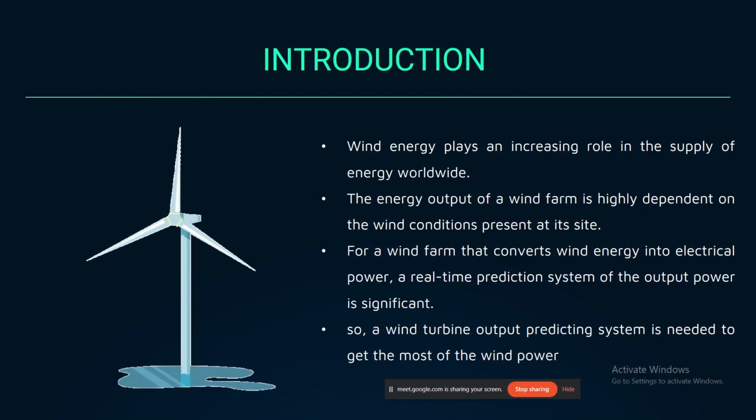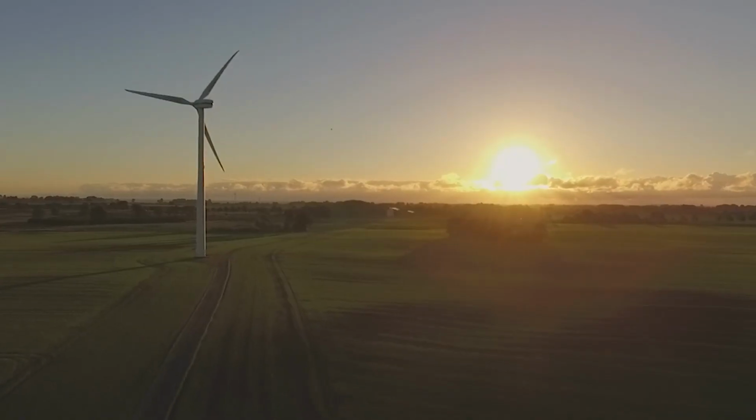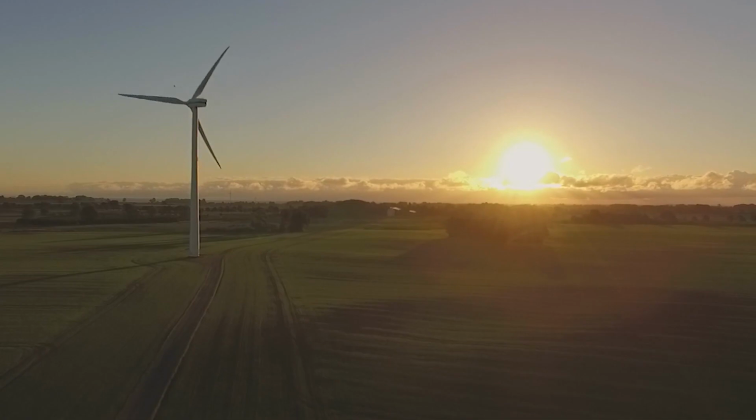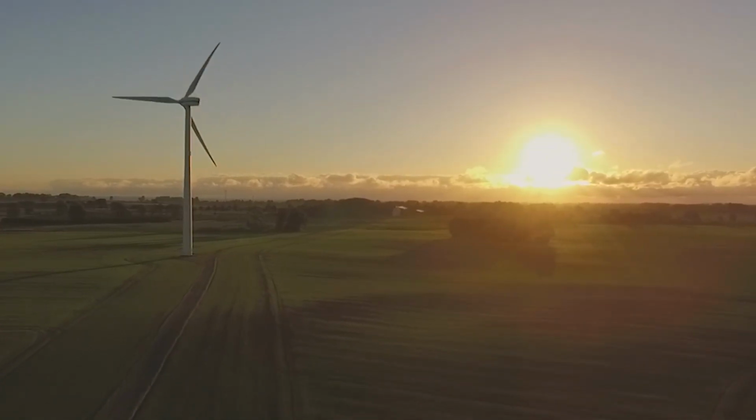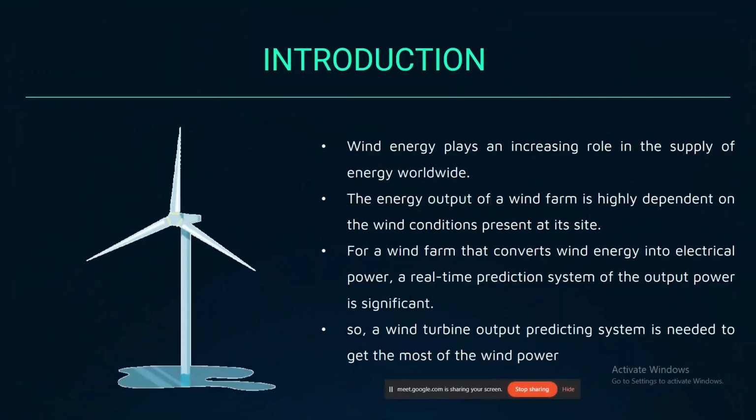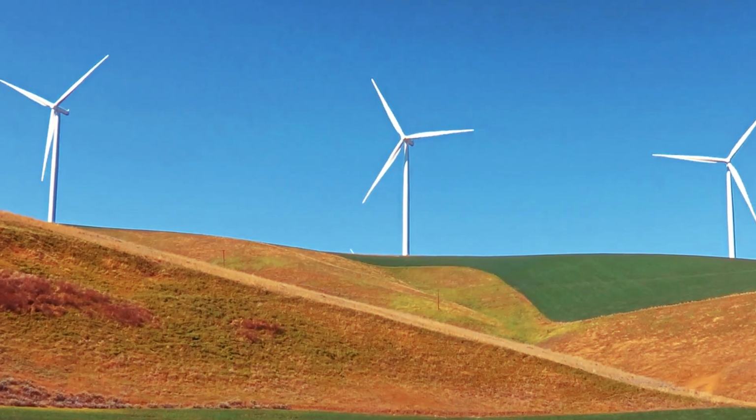So we all know renewable energies like wind energy plays an increasing role in the supply of energy worldwide, and wind energy is a key player too. However, the production of wind energy is hard to predict as it relies on the rather unstable weather conditions present at the wind farm. In particular, the wind speed is crucial for energy production based on wind, and the wind speed may vary drastically for the different periods of time. So, energy suppliers are interested in accurate predictions as they can avoid overproduction, right?